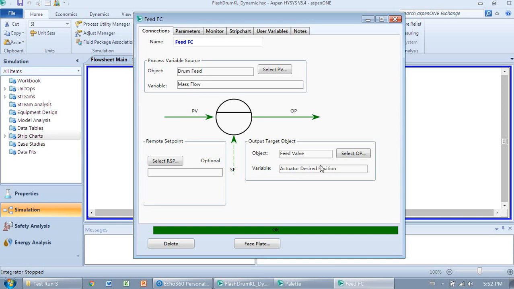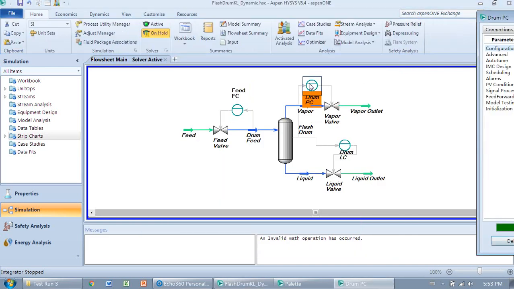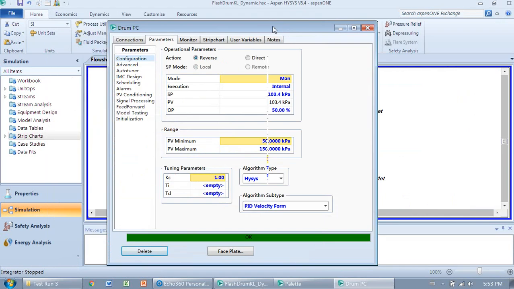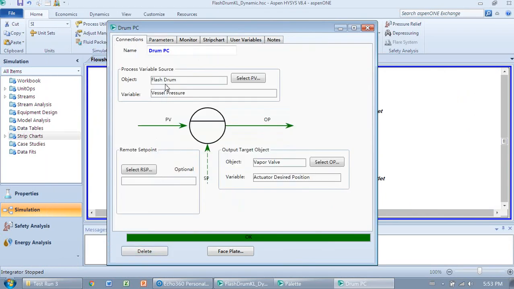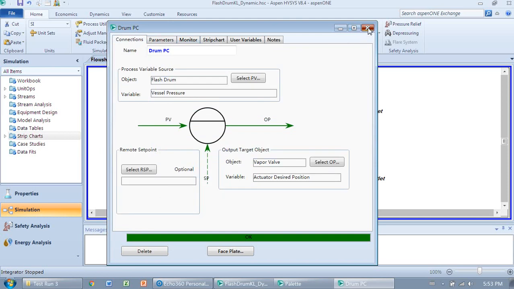We have the drum feed and the feed well position in our feed flow controller. And then in our drum pressure controller, under the connection tab, we will have the flash drum vessel pressure as our PV, and then the vapor valve actuator position as your operating target variable object.